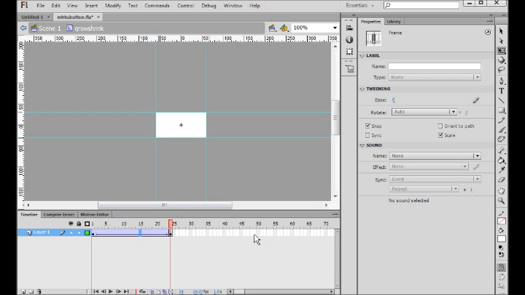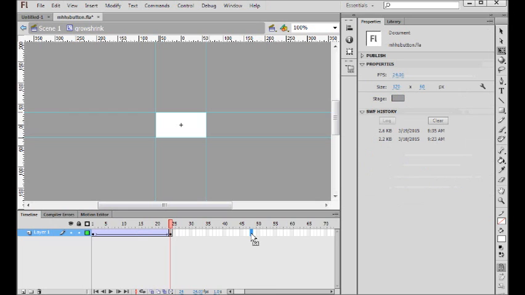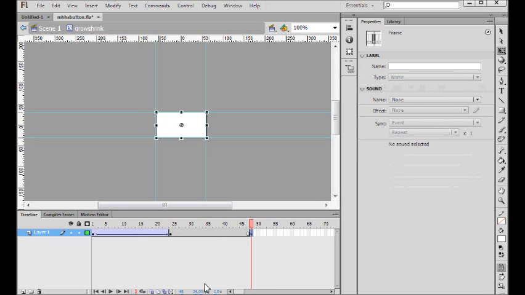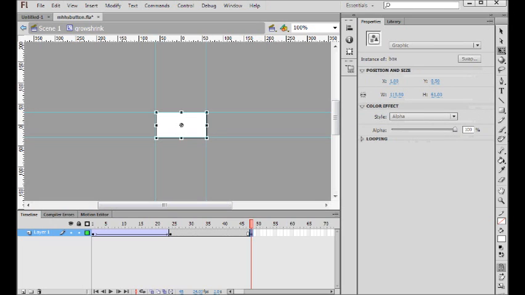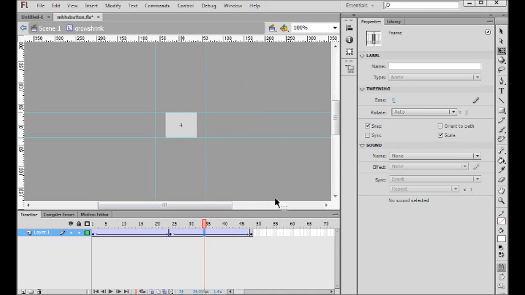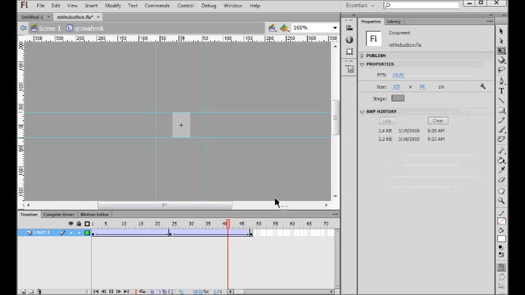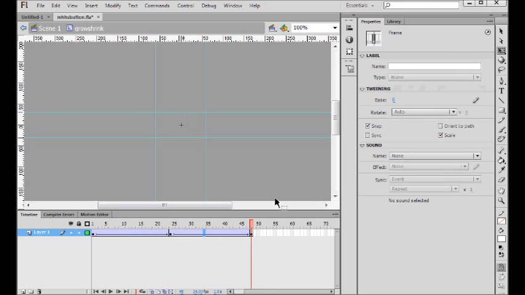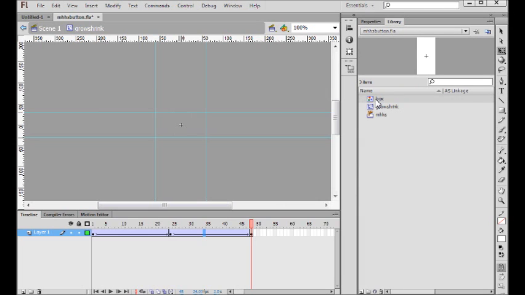Let's go another 24 frames to frame 48. Insert your keyframe, F6. I'm copying the contents from the prior keyframe. So what do I want to do here? Click on my object, change my alpha back to 0. In addition, I want to make this smaller, so simply drag in. Turn your classic tween on, right-click between the 2 points, select Create Classic Tween. Now I have a movie clip. Notice how it will loop going in and going out. Check your library. The box must stay here because it's a part of my movie clip, and here is my movie clip. Let's go back to our button now.